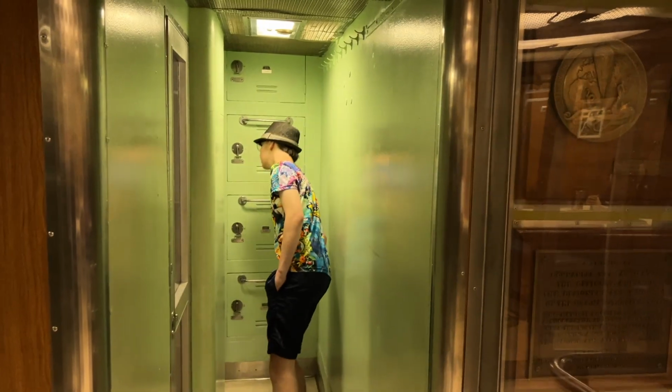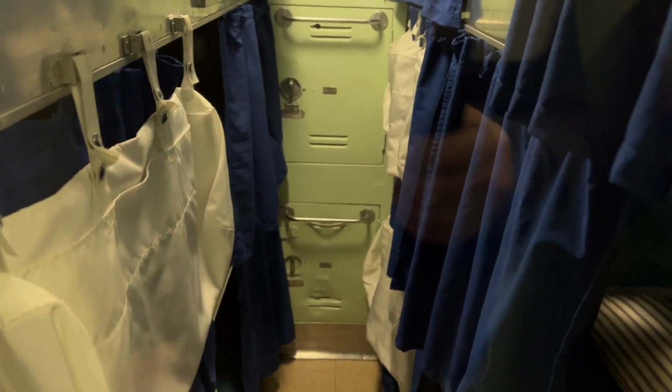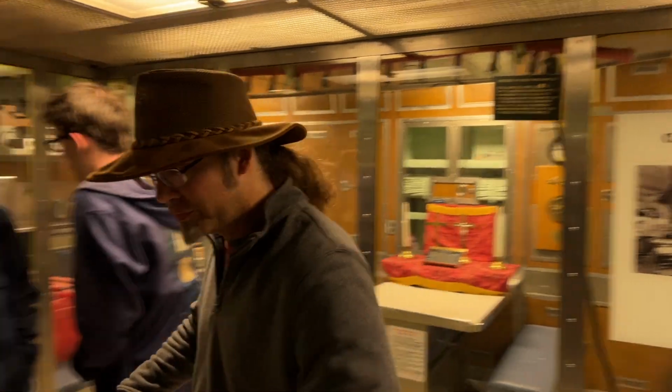What do you see in here, Cam? Quarters. Berthing. And this is where I slept. It was a place like this. That's about all the room I had. See these white bags? That's where you put your dirty laundry. And then you'd maybe have a locker if you were lucky. If not, you'd have a locker under your bunk. Down here is the battery well.